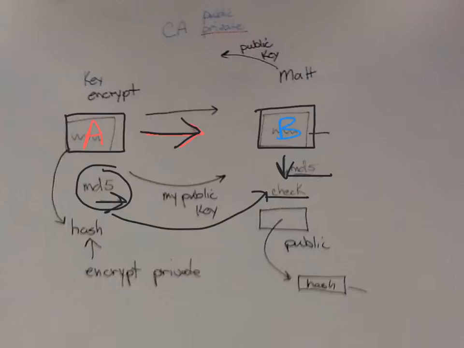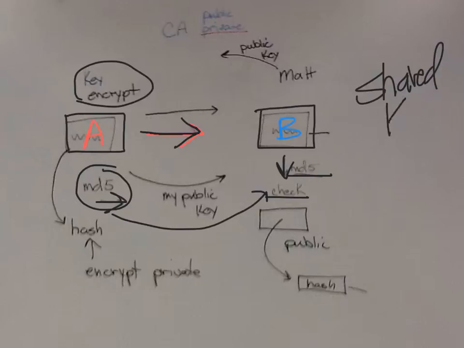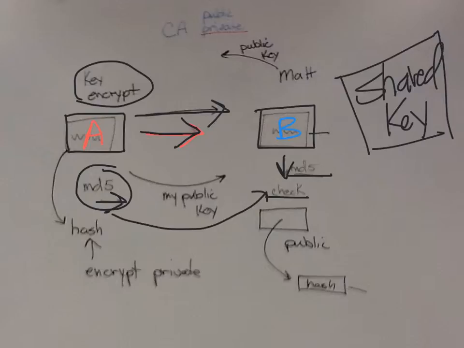If we want to make sure the data hasn't changed, or if that's confidential, we can encrypt it with a key, and then if we use a shared key, then we can send the information over and decrypt it with the shared key. Now, you have to get the shared key to both locations, which isn't always possible.